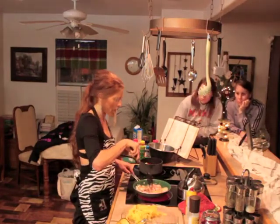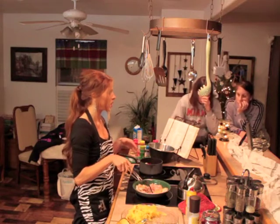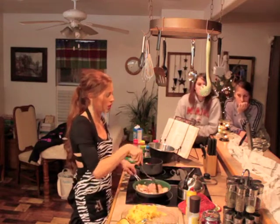So sometimes I go ahead and season the squash before I add the sauce and everything too, just to make sure there's a lot of flavor. I like a lot of flavor.